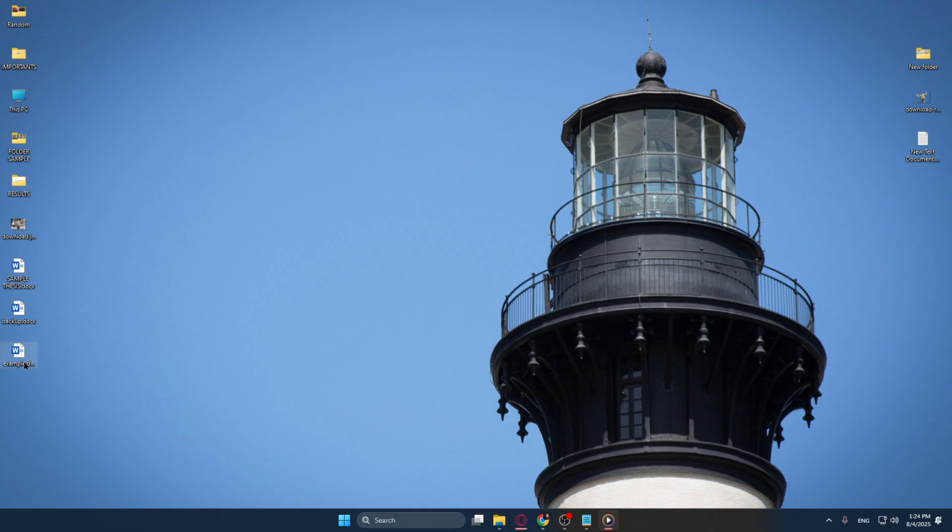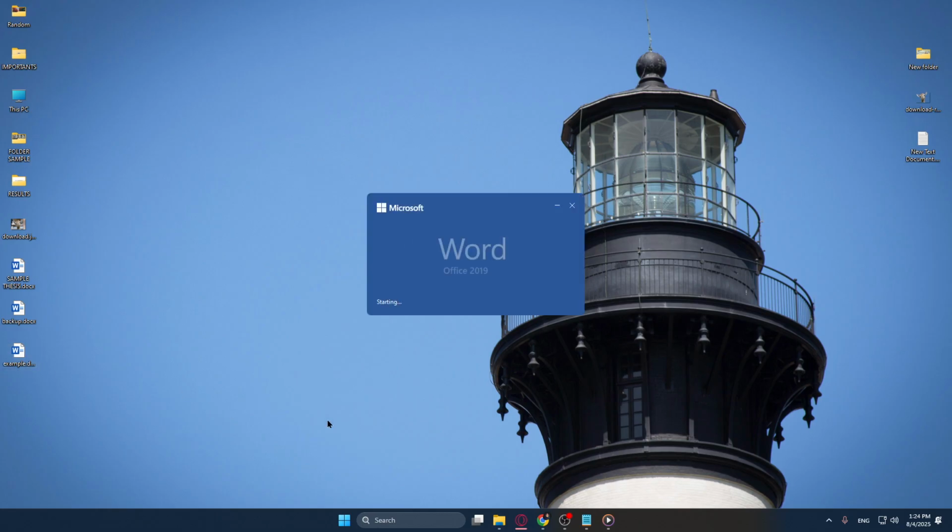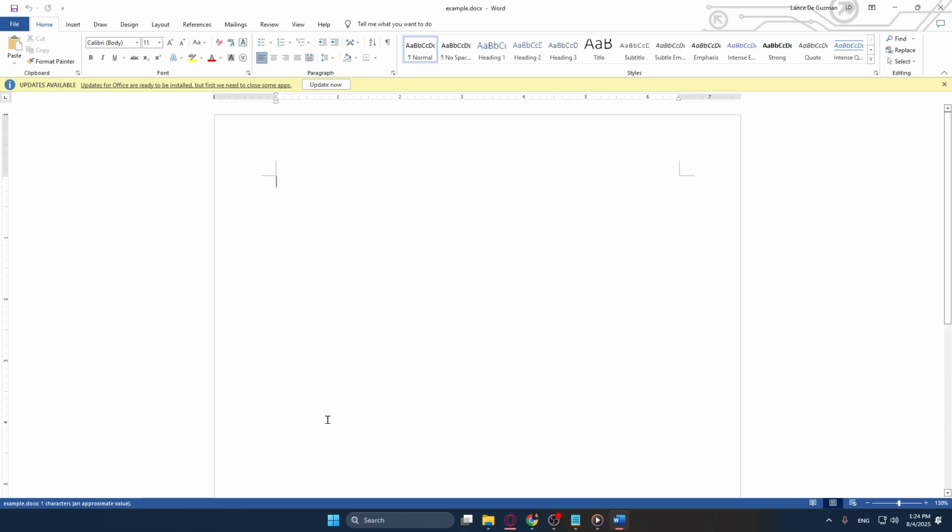First off, you'll want to open your Microsoft Word file where you'd like to insert a table. This is a straightforward process that sets the foundation for everything we'll be working on today. So get your document open and let's get started. Next, we'll move on to inserting a table.